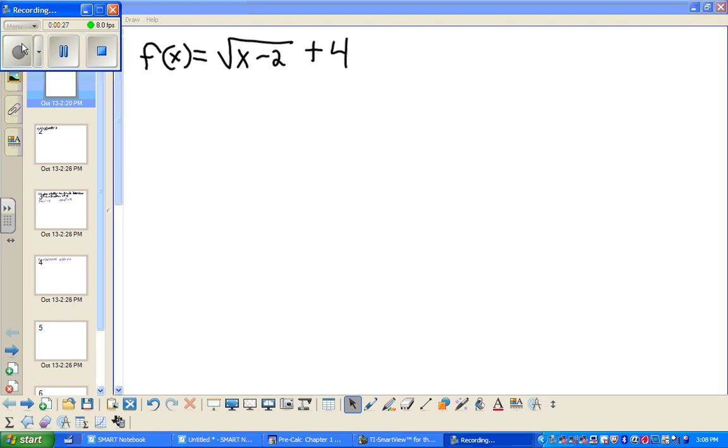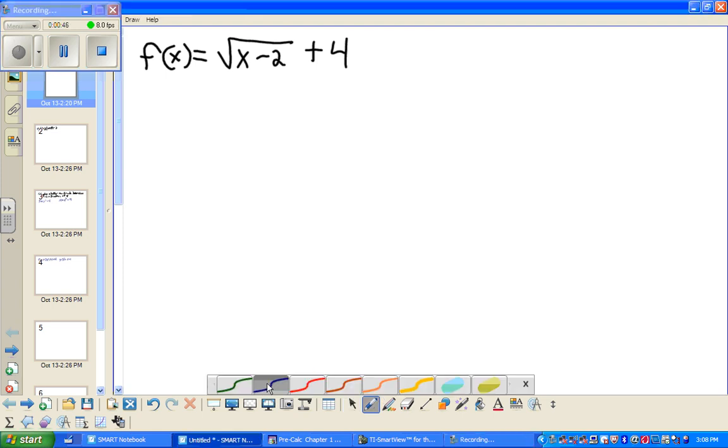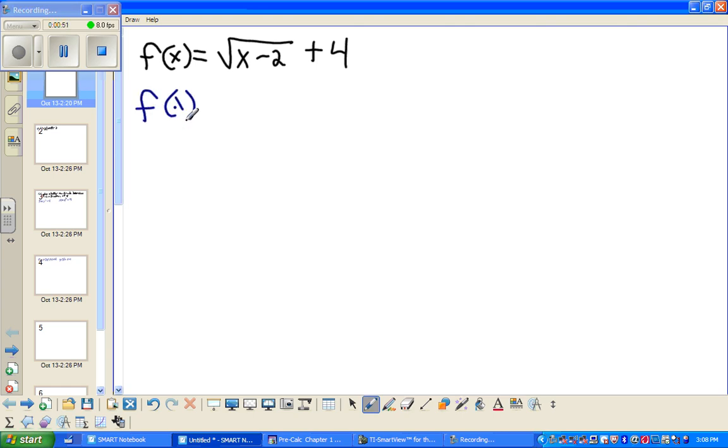The first thing we're going to do is take a look at this function, f of x equals the square root of x minus 2 plus 4. We are going to do a whole bunch of stuff to this function to help us review. So let's just start by thinking about what basic function we could compare this to. Fairly quickly, I'm sure that you would come up with the basic function square root of x. Well, let's talk about what these numbers that have been added into this function do to it.